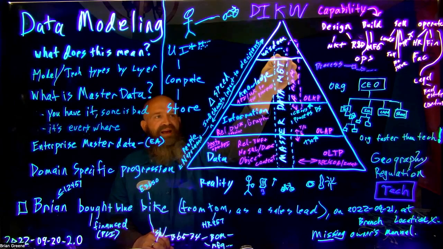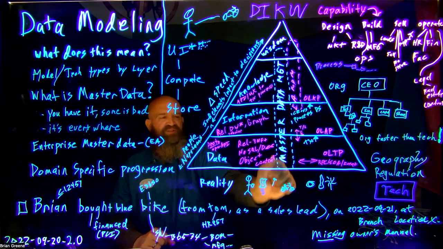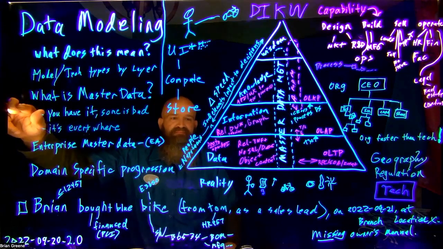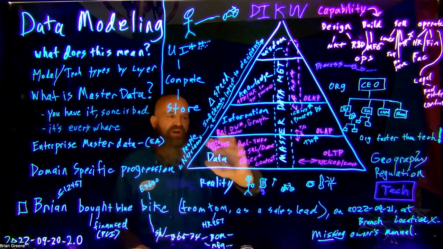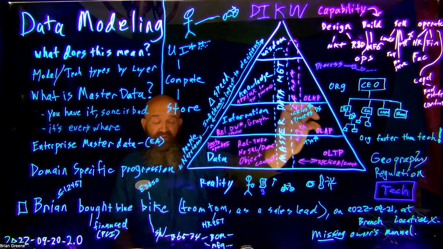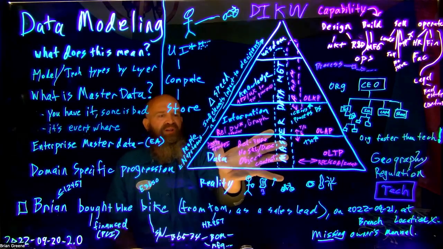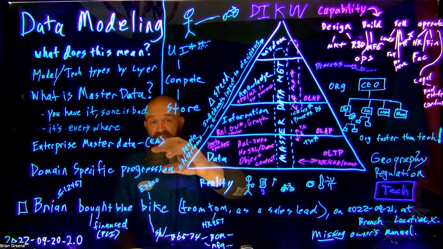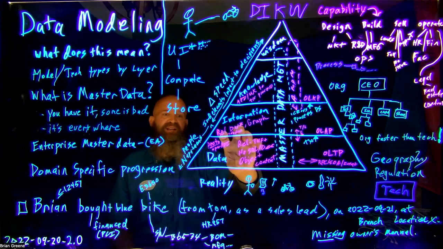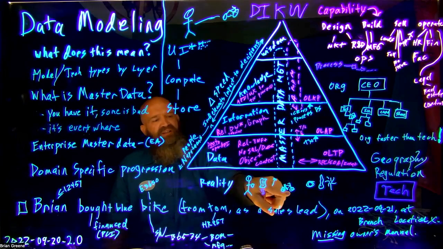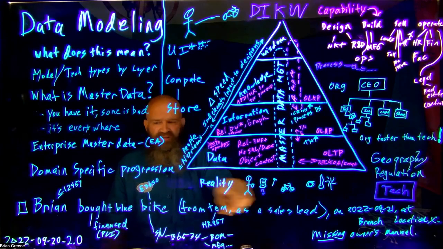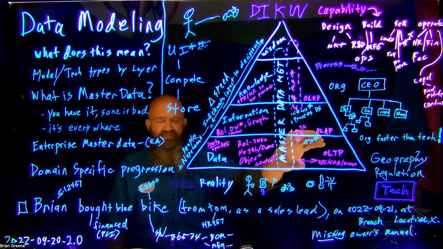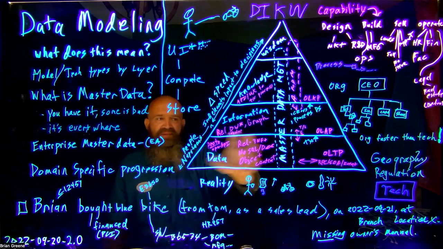Let's talk about this master data column in the middle, because you see it kind of transcends. And what is master data? By the time we've got a data layer, we've got some transactional apps, and we have some information, we're trying to consolidate transactions across these different applications. Maybe some of them we built, some of them are SaaS. Maybe we've got bicycles out there. So we're going to talk about electronic bicycles that we bought. They're sending data in, right? Like they're sending protobuf messages in. So there's lots of data coming in here.